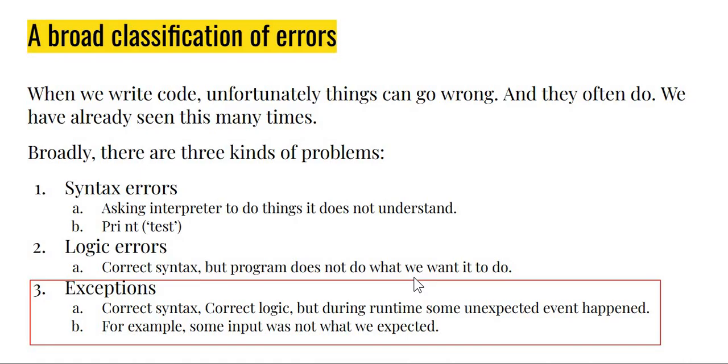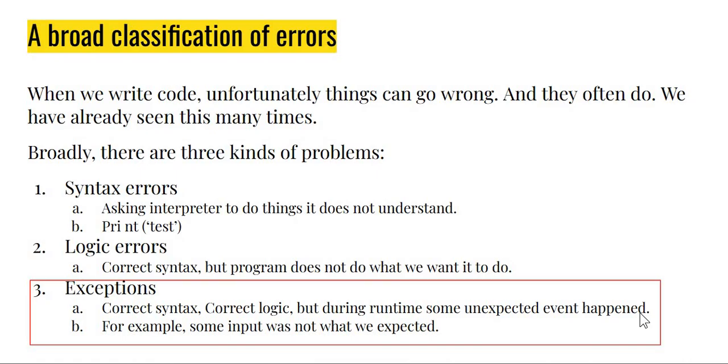What we are interested in as far as this project goes, however, is a situation where we have what we call exceptions, runtime errors. Basically, correct syntax, correct logic, but during runtime something unexpected happens. For example, in the case of short form, I expected my user to give me all strings, but my user by mistake gave me an integer. Now that is something, it's not an error on my side.